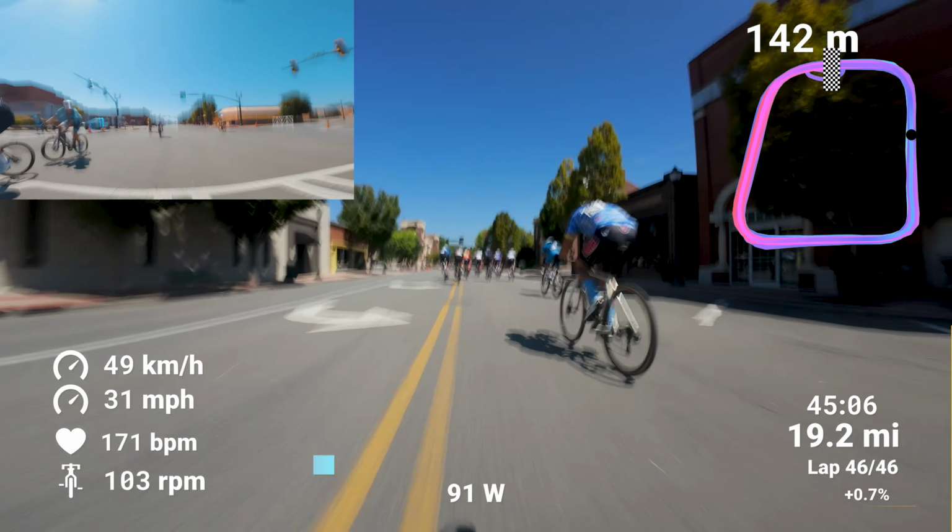So not great. Wish I had stayed on Terrell's wheel. He ended up, I believe, second in the Cat 4s and 5th overall in the crit race. So great results for him. That's my teammate. Wish I could have helped him out a little bit more. I'm not sure where Chris finished. Chris may have finished slightly ahead of me there, but it's not good to lose contact with your teammates, and I should have stayed with them a little bit more throughout the race.